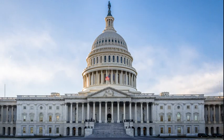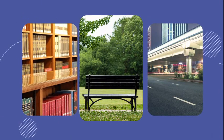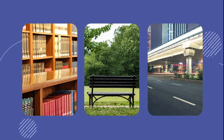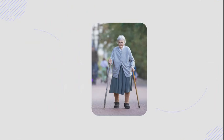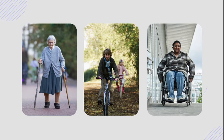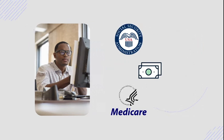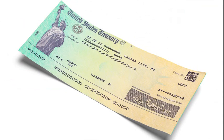But even though that money is paid to the government, it isn't exactly gone. Involuntary deductions pay for many public goods and services, helping to ensure that everyone can check out books from the public library, visit parks or outdoor spaces, and use public streets and sidewalks, among other things. Some involuntary deductions fund government programs like Social Security and Medicare, which pool money to provide care for those who need it, such as retirees, children, and people with disabilities. Workers whose money goes to fund these programs today can reasonably expect to benefit from these programs later in life. And depending on a variety of factors, a person may get some of their deductions back in the form of a refund after they file their taxes.